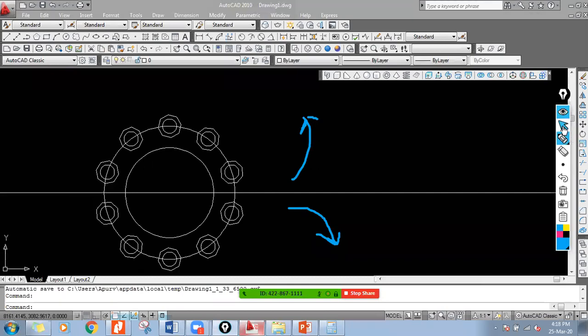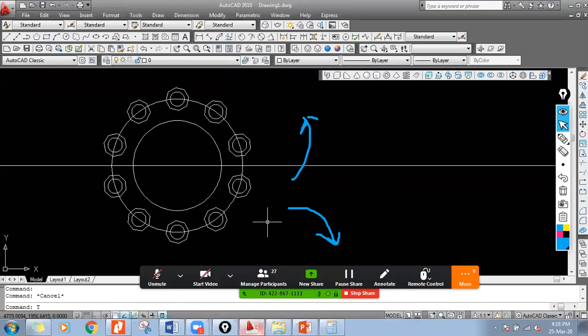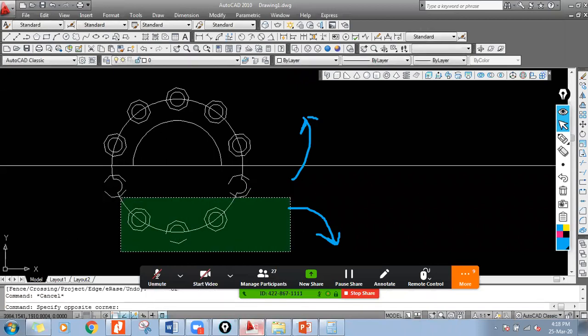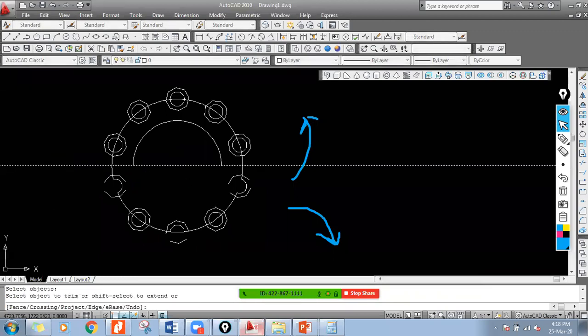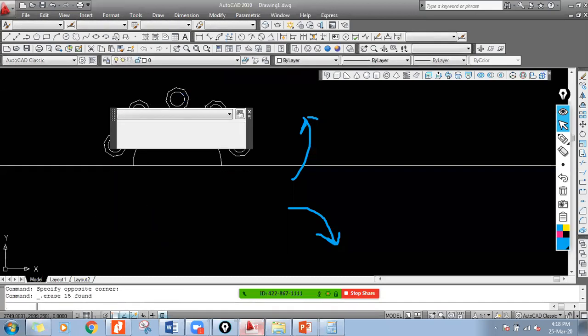Yes, sir. Suppose I cut this portion, because I draw only half of this, right? That is okay because I have a facility to draw the mirror.